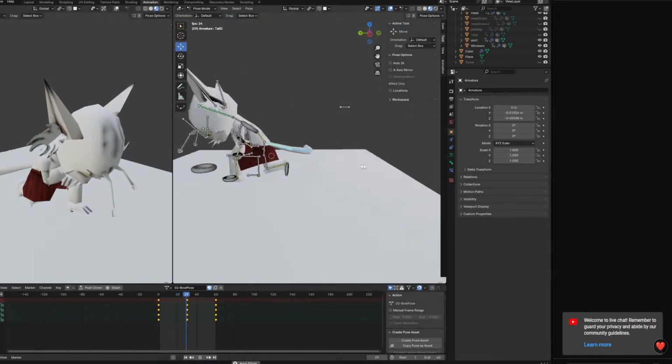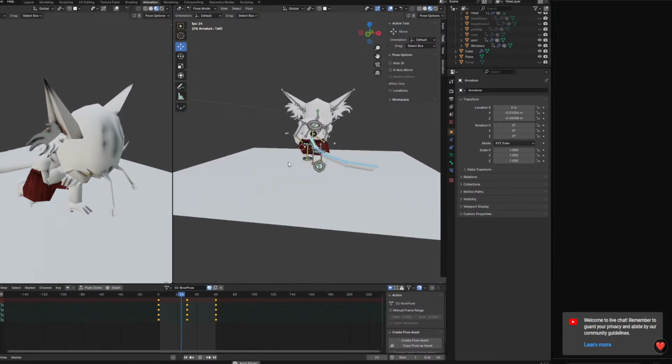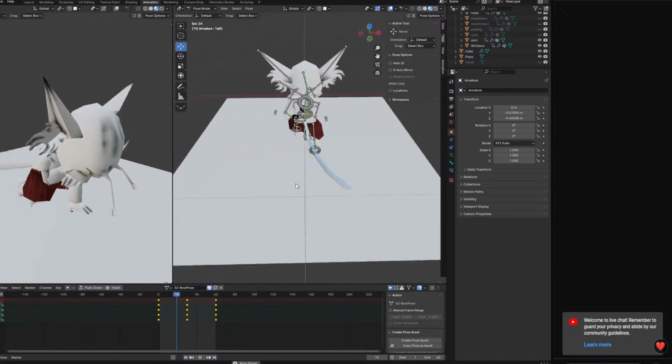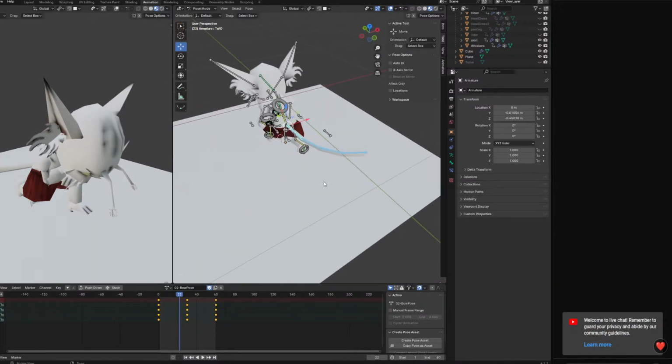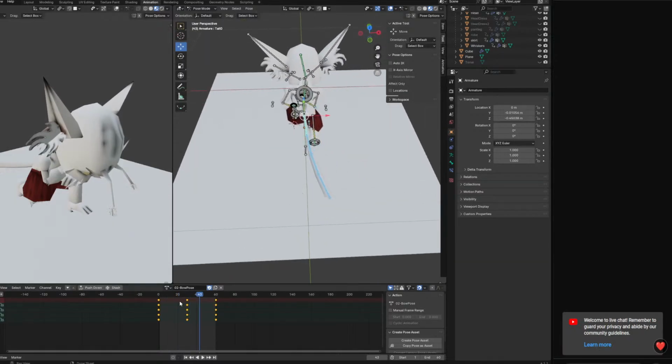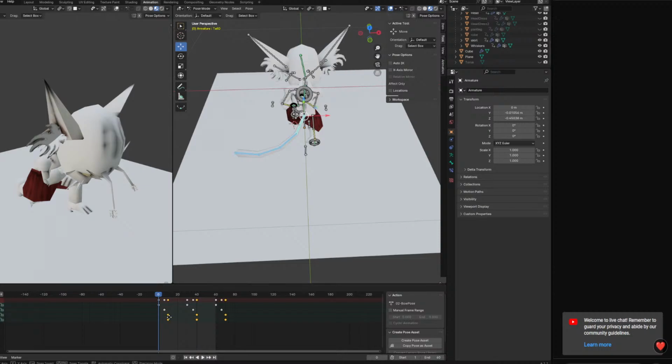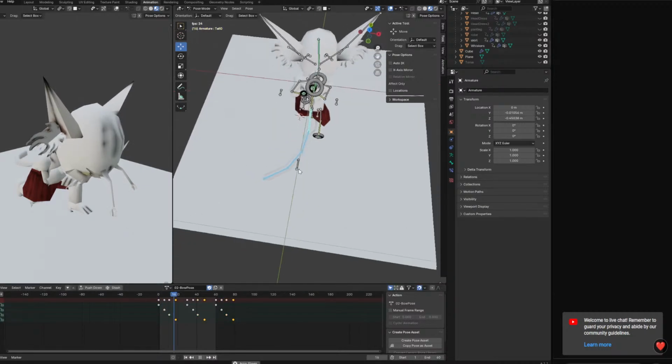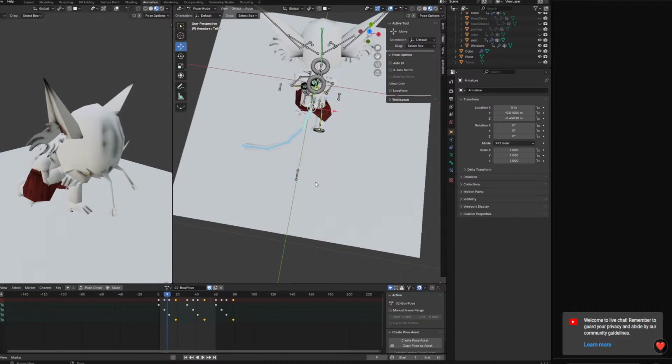So this is a good start for a sort of wagging animation. But what I'm going to do next to make it even better is shift these over by a few frames. All right, that's the idea of it. There we go.